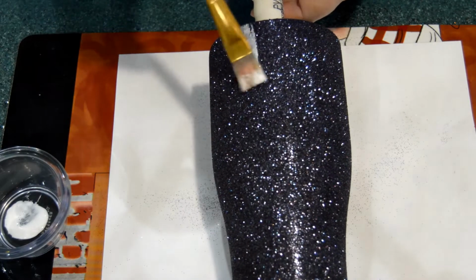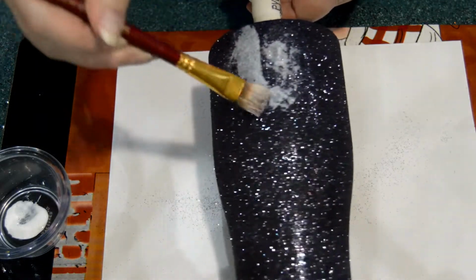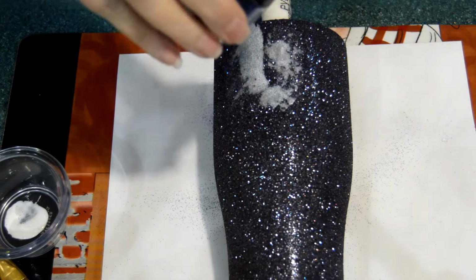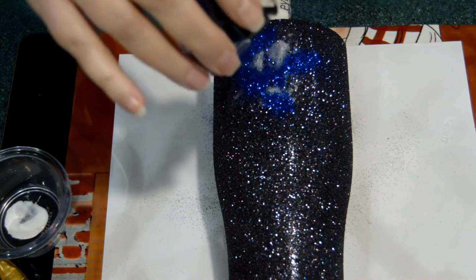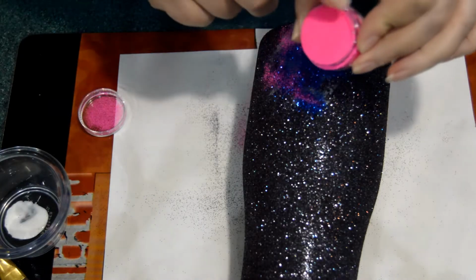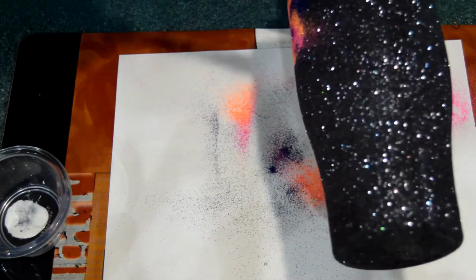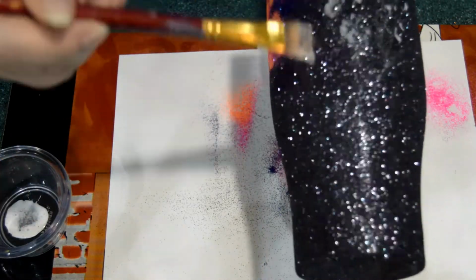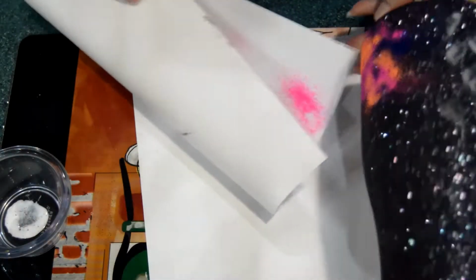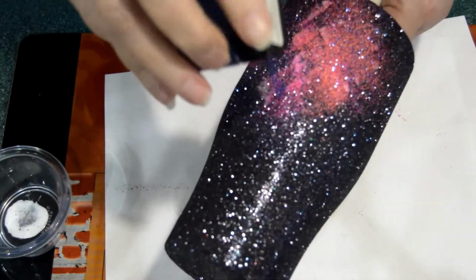Let that dry completely. And here I am putting on just random little spots of glitter, different colors, just to give the cup a little bit of color. And you can do whatever you want here. This was supposed to be kind of a galaxy cup, but it didn't quite turn out. But I still liked it, so I kept it. But you can do whatever you want. You can leave it all black if you want to. And this black is really sparkly and really pretty even after the epoxy.